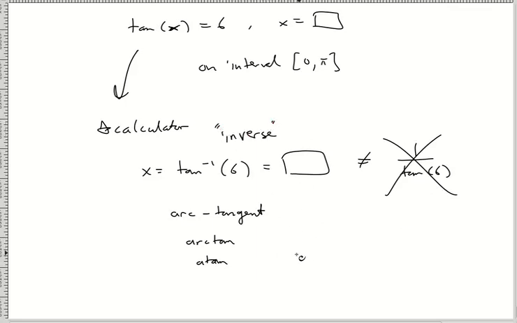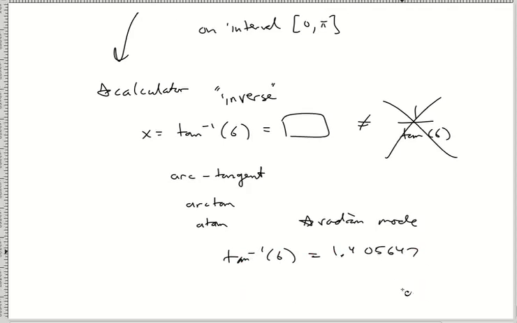Well, there's a button on your calculator, and if you have like a phone or something, you can turn it sideways, and you'll get tangents and arc tangents and all that kind of stuff. Make sure that you're in radian mode, because we're talking about radians here. So make sure you're in radian mode. And I'm just going to try it here myself. Ooh, I was in degree mode. Change it. Arc tangent of 6, and I got... Oop, I don't need to put an equal sign there. So I did this in my calculator, and I got 1.405647, etc., whatever.